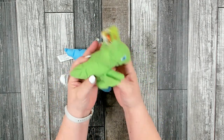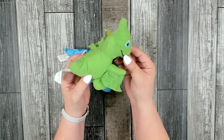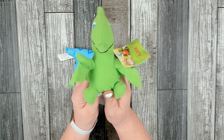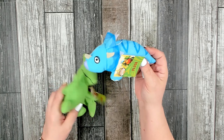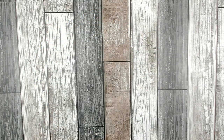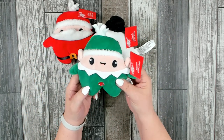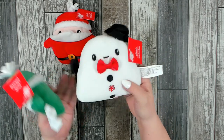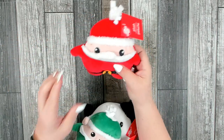I also picked up a couple of plushies. I thought these were really cute — I haven't seen these before. They're a couple of little dinosaurs: a little green guy and a little blue guy. That's Dinosaur Train. I also picked up some really cute little Christmas plushies — a little elf, an adorable little snowman, and of course Santa.